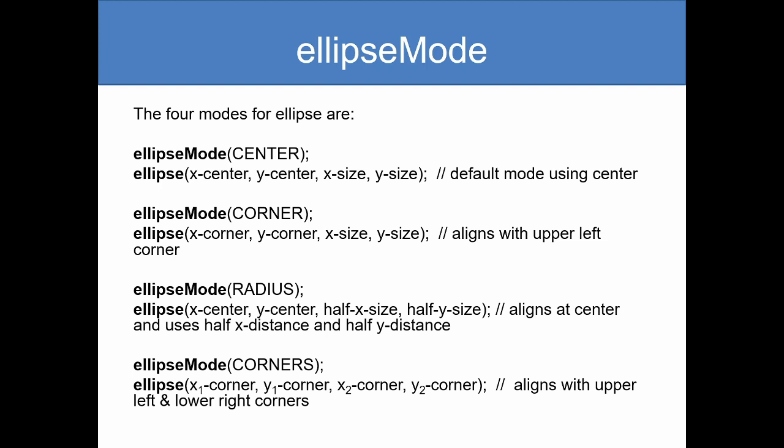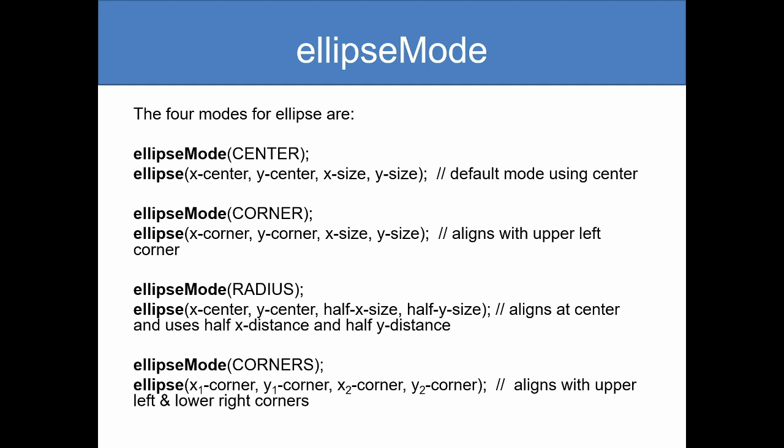So there are four types of ellipse modes. There's center, which a lot of these make sense. You go, okay, this makes sense. So there's center. Again, we're talking ellipses, so these are the circles. Center is the default. It's already programmed there. You don't have to declare it whenever you first start off. However, this is how you get back into it should you decide to go with one of these other ones.